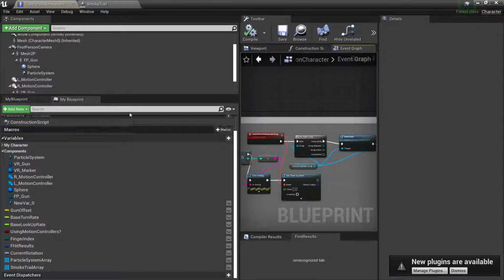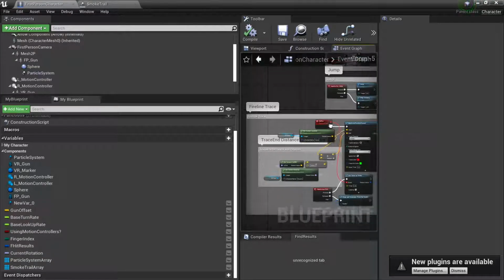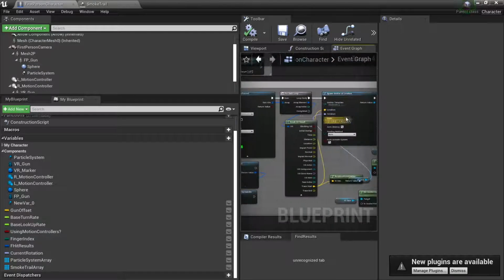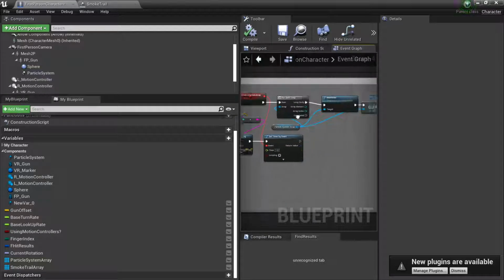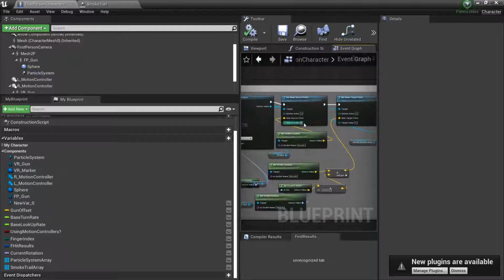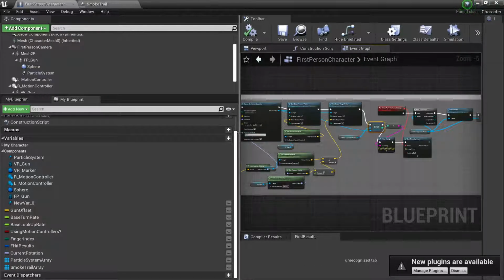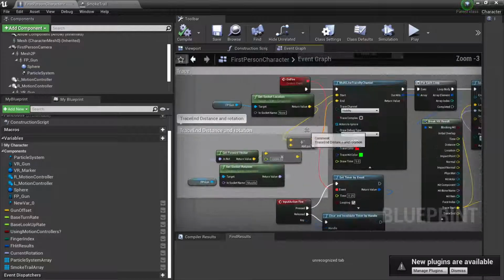Let me reiterate again. Alright, let me show you the code. There you go.